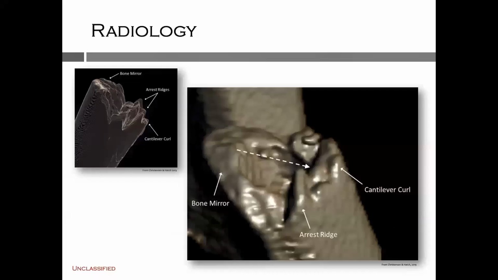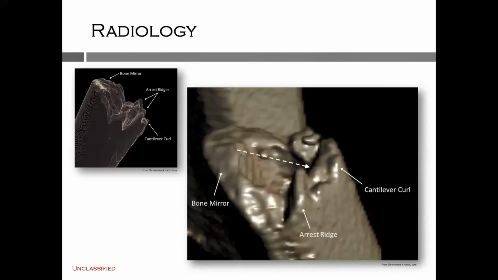Radiology is also quite useful in fractography analysis. It's a non-destructive, non-invasive method of examining internal structures of bone that can also be used to detect and analyze fractures. CT scanning and other 3D radiologic imaging approaches can be particularly useful in examining fractures as well as bone fracture surfaces. Micro-CT scanning, which is pictured on the top left here, captures a significant amount of surface detail.